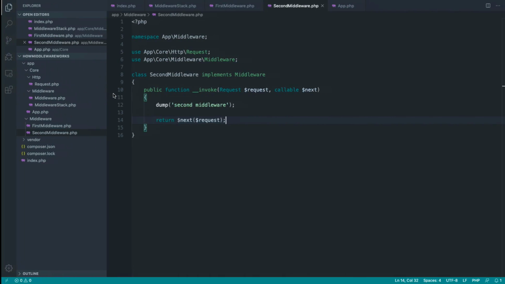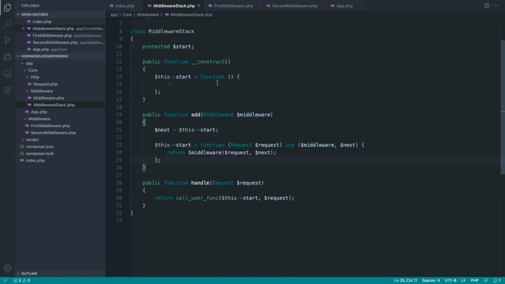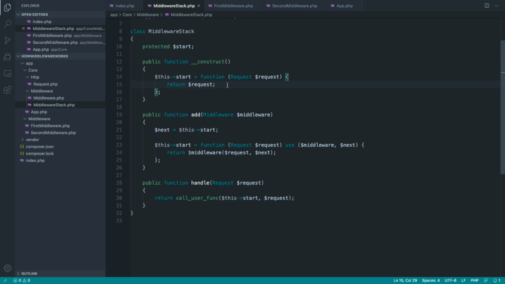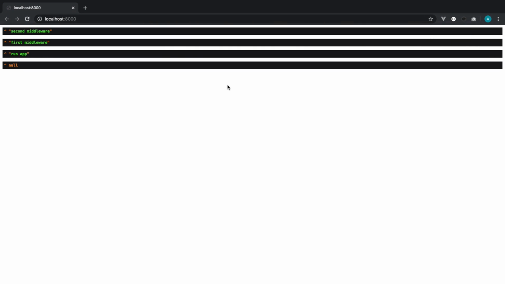and then run app. Now, if we just head over to our middleware stack, inside of the first or the initial piece of middleware, we can actually accept this request in here. And let's say that this was an integral part of your application that you needed to then use inside of your main app class just here. We could actually return that request from this, and then inside of app, you could go ahead and assign this the value you get back. So we could just call this result, it doesn't really matter, and then we could go ahead and dump on that result. Now, if we come over to our middleware stack and we don't return this, so let's go ahead and comment that out and we give that a refresh, sure enough, we get a null value.